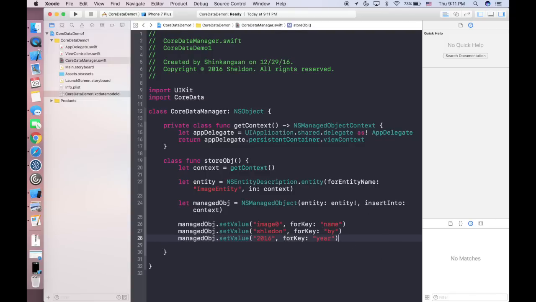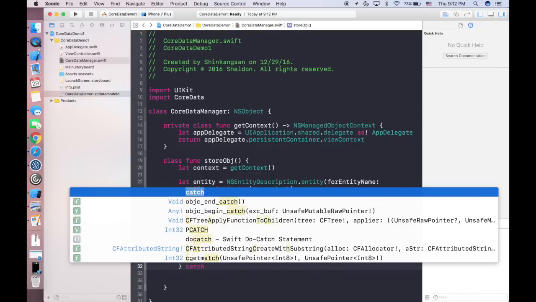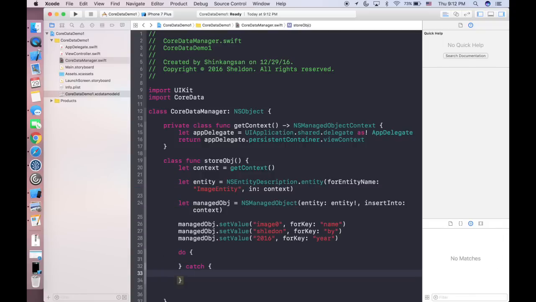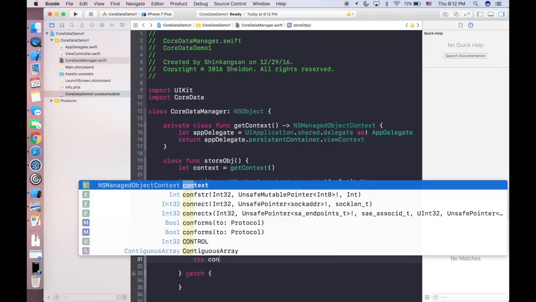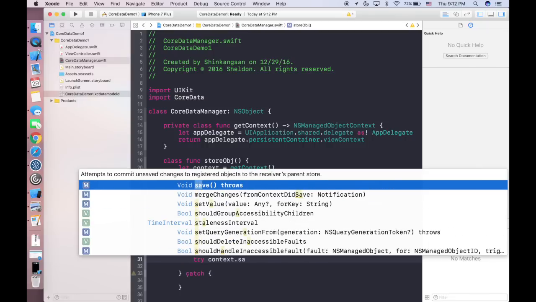Next step, we're gonna save our context into our table. Because Apple wrote it in a do-try-catch format, we need to do try and catch. So here we try context dot save.